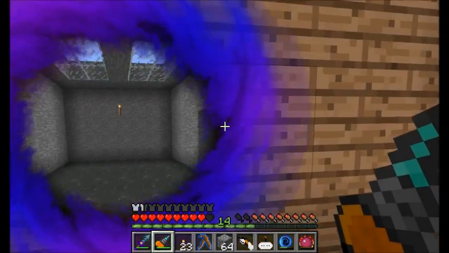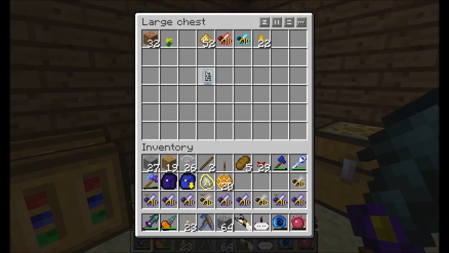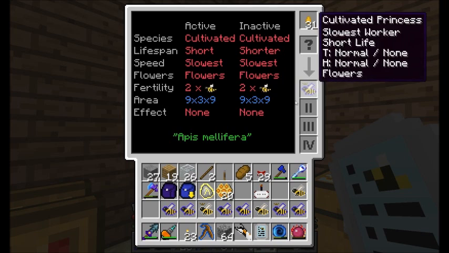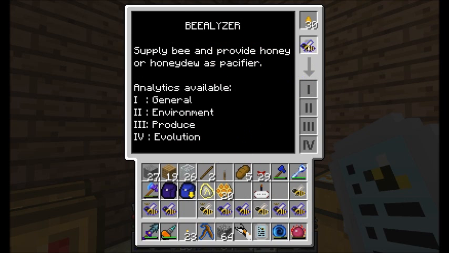So let's pop through to this side. There we go. See, I'm getting better with that portal, remembering not to derp it up. Let's get some more of the honey drops and analyze our cultivated princess here. Ah, it's a purebred princess. Nice. And if I made it with a purebred drone, I'm guaranteed to get another purebred.